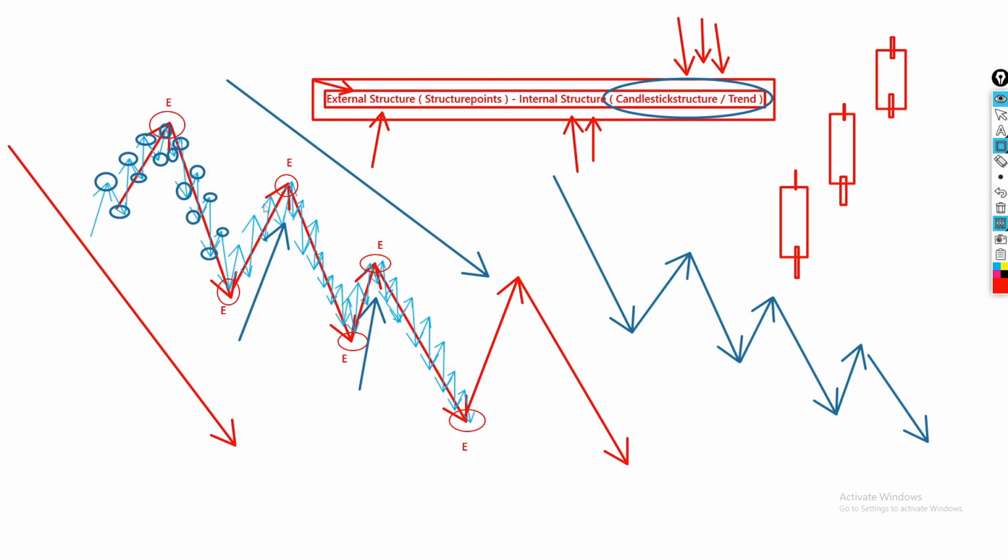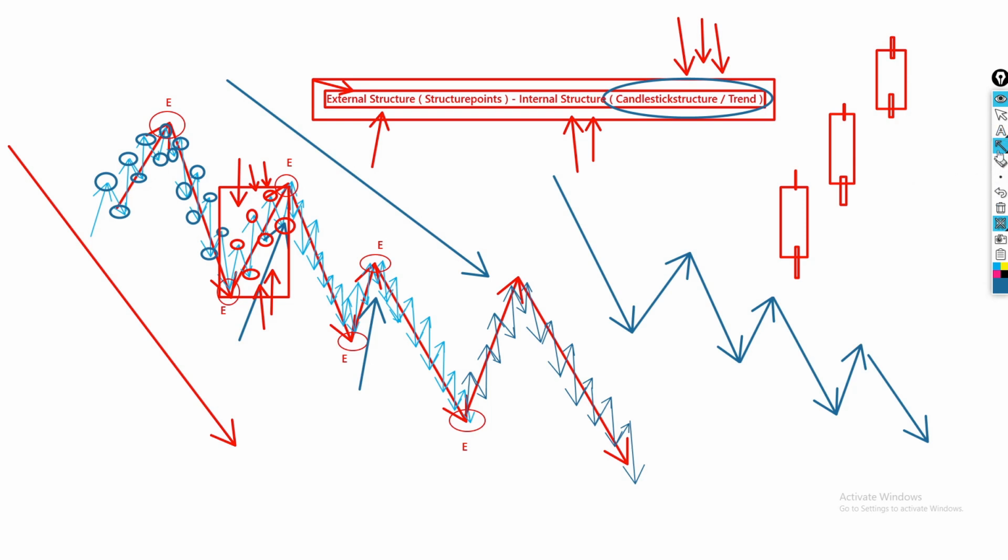So if we clearly look at this section, right, you should see that the candlestick structure at this point, if I was to ask you a question, what is the trend over here? If you're just taking into consideration this section right here, you should be able to answer me that this is a particular candlestick structure that is looking bullish, and that is my internal structure, right, over here. If we look over here, the candlestick structure at this point is bullish. Same thing over here, right? Let me actually grab back blue, smaller size, and let's draw it over here because it's getting messy over there.